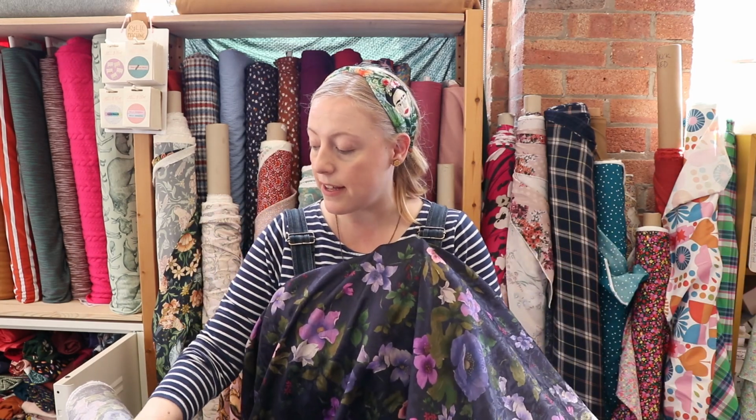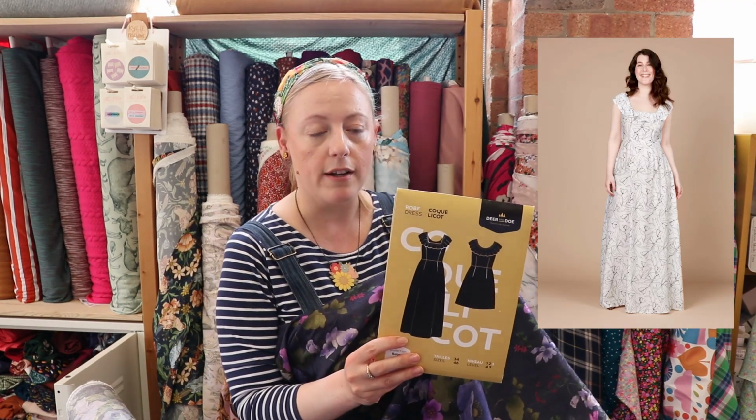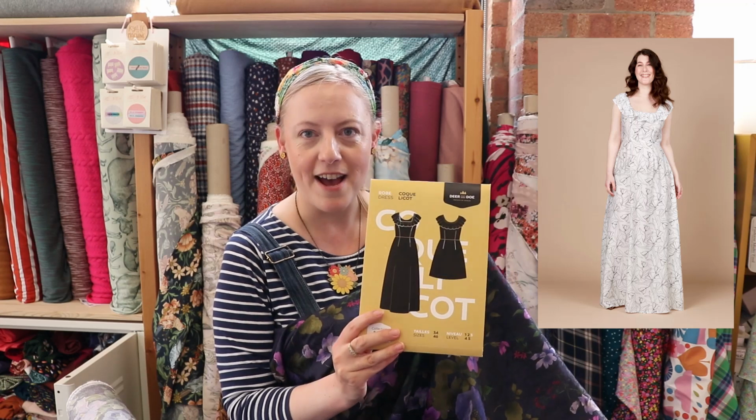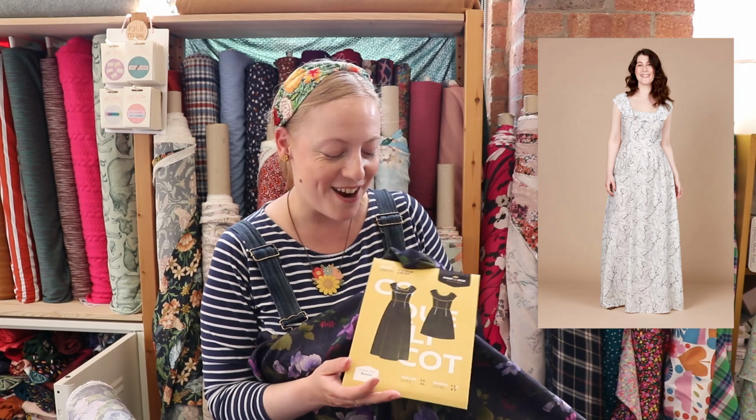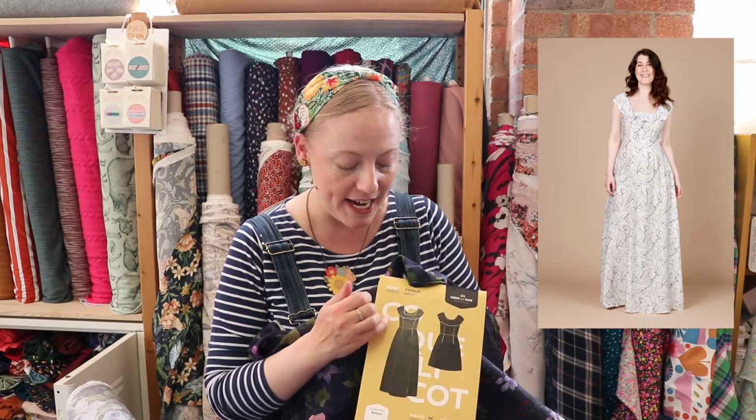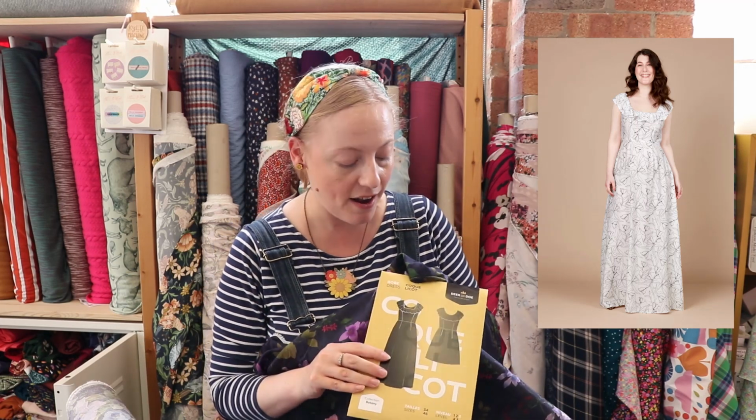And the dress that the team picked out today is the Deer and Doe Coquelicot. Yeah, they're all saying I said that right. They were laughing because I couldn't pronounce it. So yeah, really pretty. Love the ruffle neckline.